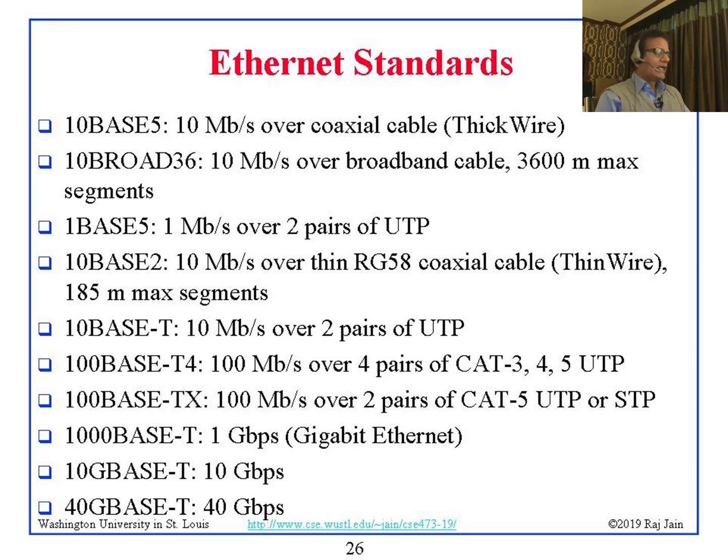Okay. Now, interesting thing is that now since everything runs on twisted pair, therefore we drop the whole T business and base business. So whenever we talk about it now in general public, we say, okay, we have a 100 megabit Ethernet, I have a 10G Ethernet, I have a 1G Ethernet, I have a 40G Ethernet. Everybody assumes that all that is running on unshielded twisted pair. Okay. Although that is not necessary, because a lot of people also use optical fiber for Ethernet.